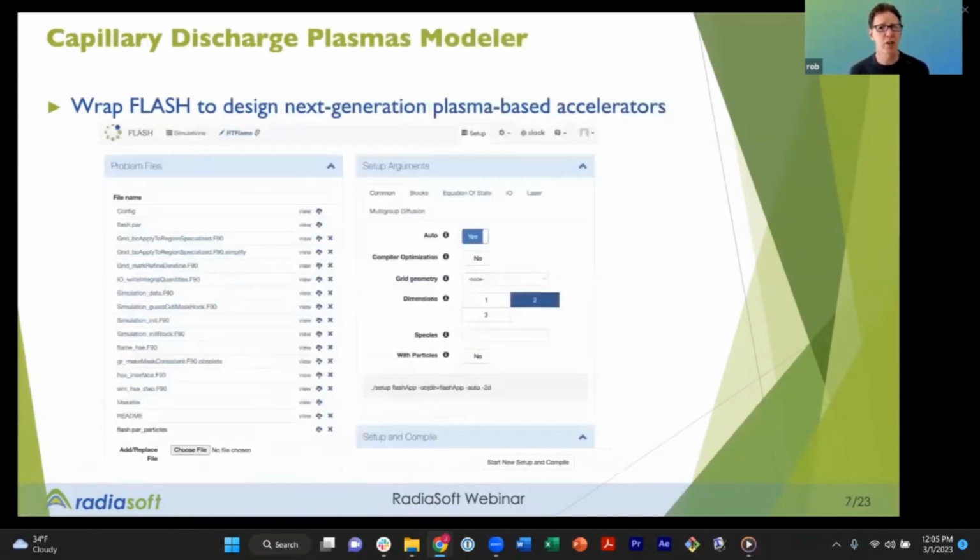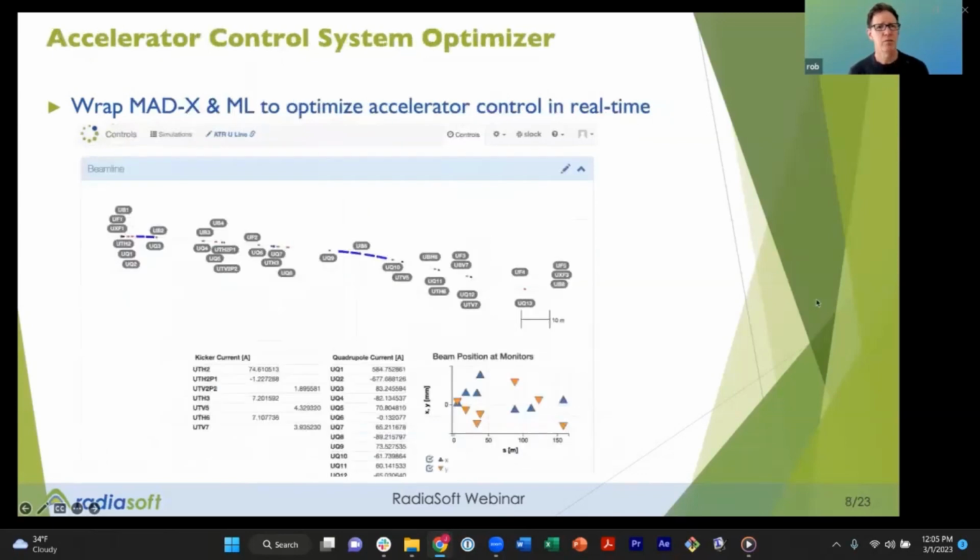Repo Flash is a proprietary code of the University of Rochester. In order to run a Flash simulation, Repo has to compile the Fortran code on the fly. Users can upload Fortran files to be included in the simulation library. Repo Controls is a real-time accelerator beam control app using ML to optimize beam position. Controls allows optimization via the particle accelerator simulation code, MATX, or by connecting a live accelerator control system. As you can see, there's quite a range of domains and features Repo has to support.